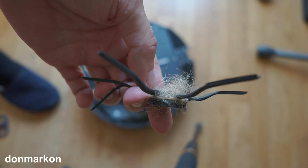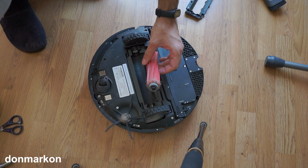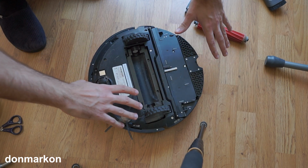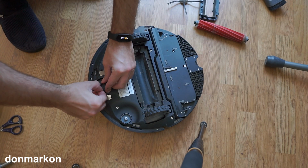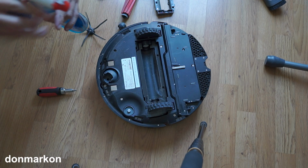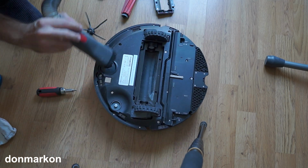The side brush is really full of hair, completely clogged. Okay, the main brush is quite full of hair on the sides and a bit in the middle. Inside, nothing really problematic, not much debris. Okay, I cleaned all the moving parts of the hair. Now take your vacuum and vacuum everything up.